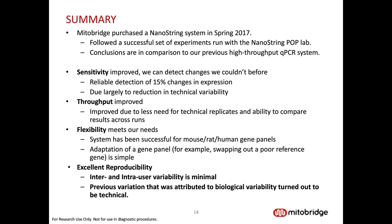Perfect, thank you. Did you have to optimize these gene target probes before using them with the PlexSet platform? There hasn't been a need to optimize any of the genes. The only experiment that we'll do is an RNA titration experiment to make sure that we're not saturating the probe. But in terms of optimization, something that we used to have to do a lot of with normal qPCR, there is no need for this particular system.